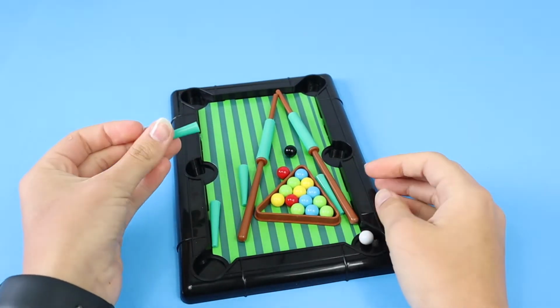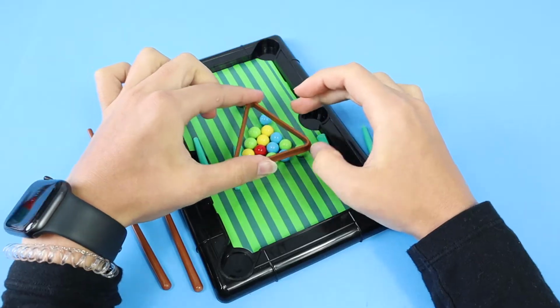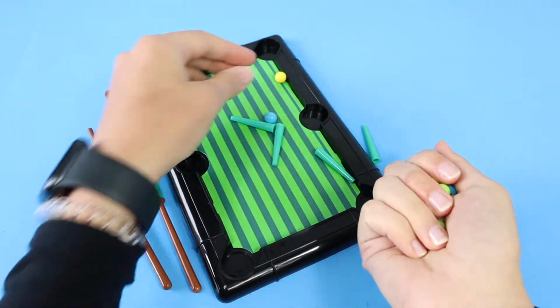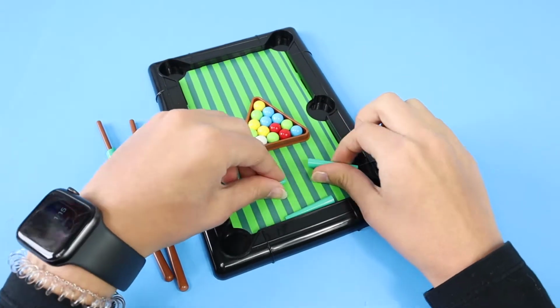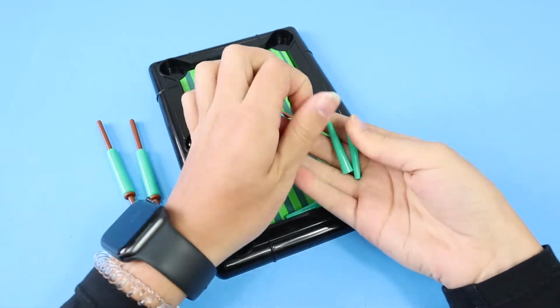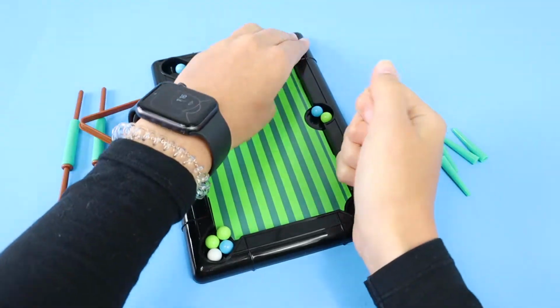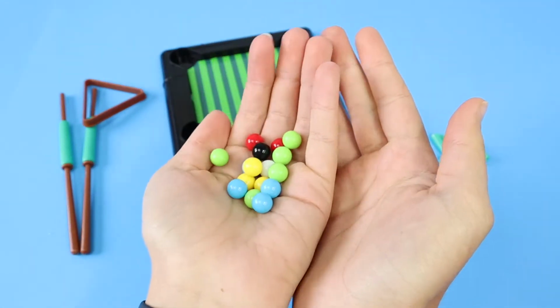Okay, so here's what it looks like. It has the cues, I think that's what they're called. They almost look like candy. They feel so nice, they're so slippery. Here's the triangle, and apparently these are the little table legs. There's four of them, and these are two of the sticks. I want to see if the little legs stand. Altogether, there are 16 balls.